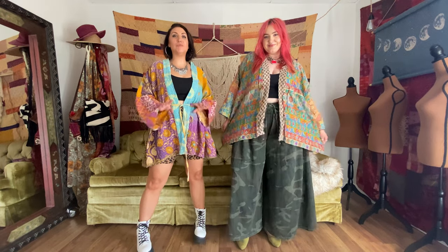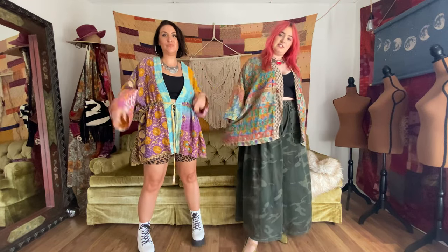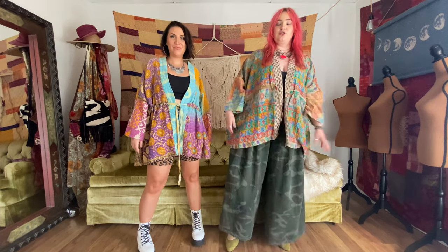We just came out of the dressing room squealing with delight because these Cantha shorty kimonos are one of our favorite styles. If you've been around a minute, you remember these are a crowd favorite design of ours, especially for summer. It's just such an easy breezy kimono layering piece that you can throw on with any of your favorite outfits and be out the door.